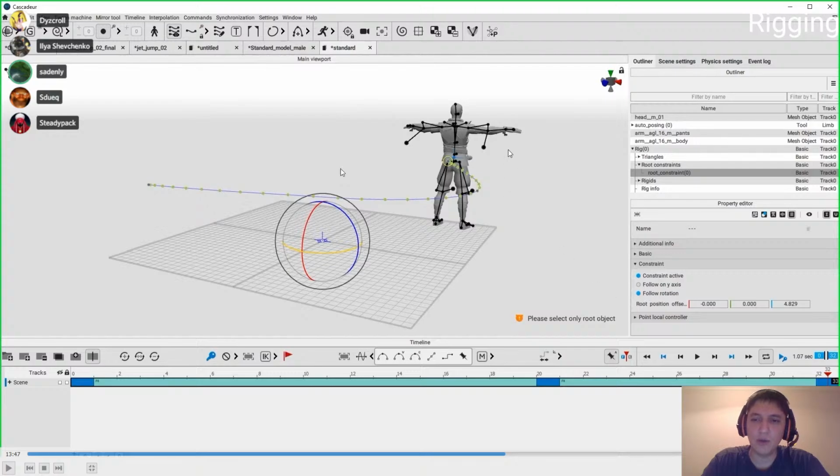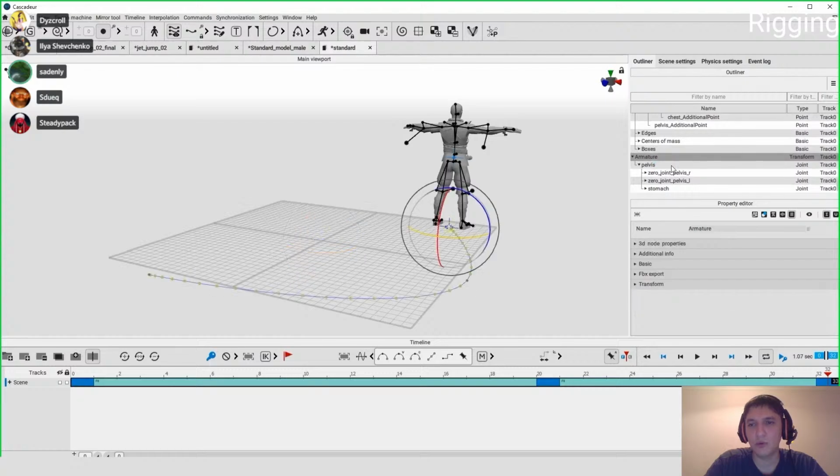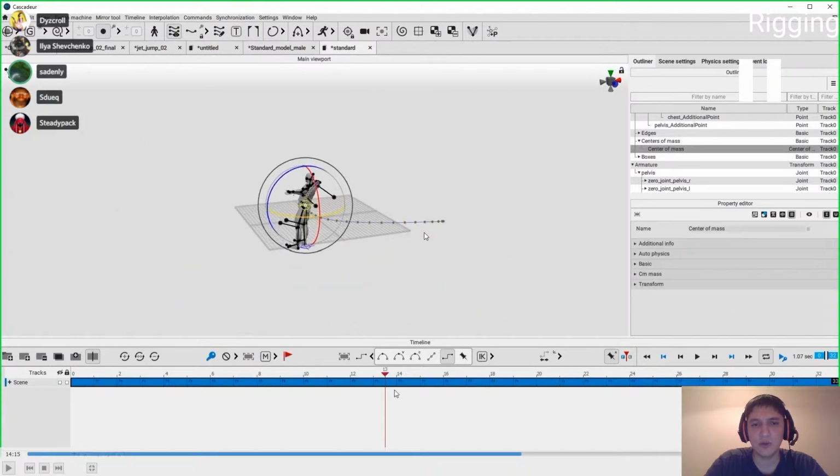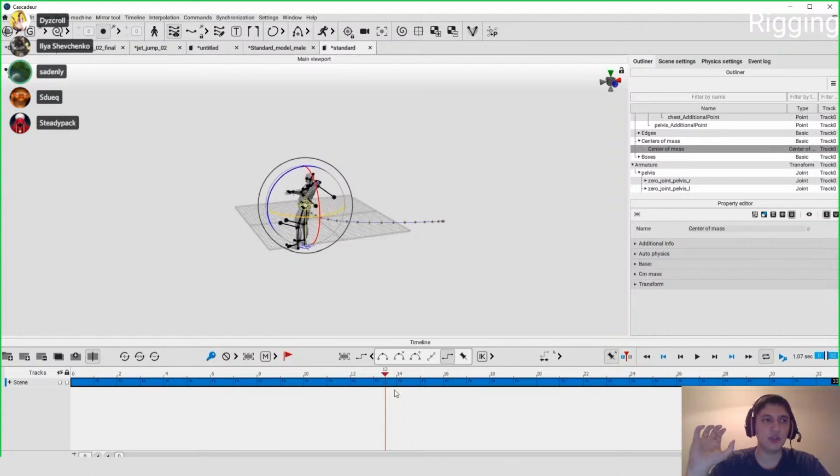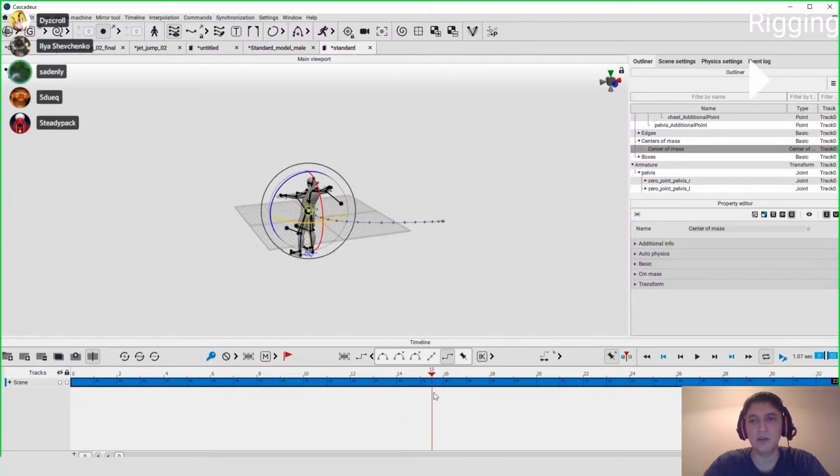And here we have a special script that offsets the character to the starting position and the T-pose rotation. I think it was written for one of the users in Discord and then added to the standard commands set. So this was fixed and improved and added to the standard commands set. So you have an animation and then you can press the button and it will reposition this part of animation. So it starts with the T-pose rotation for the pelvis and then moves along as it did in the original animation.